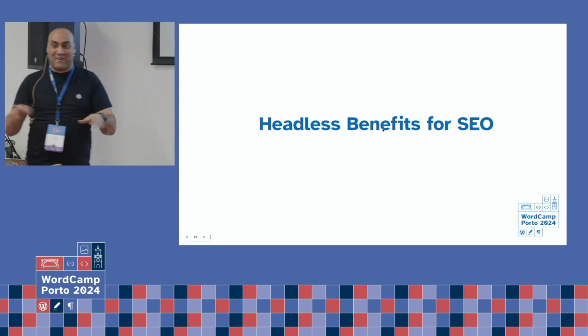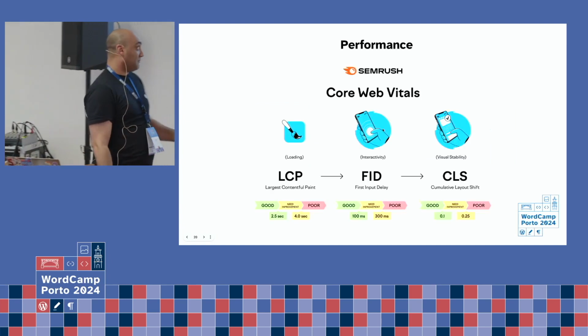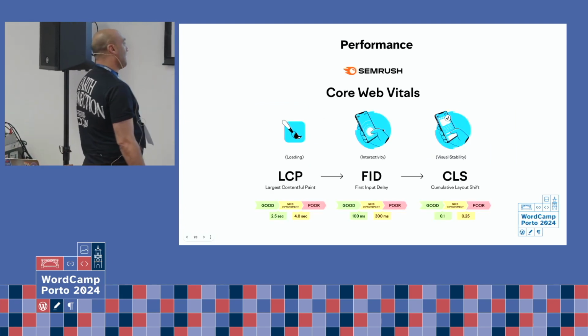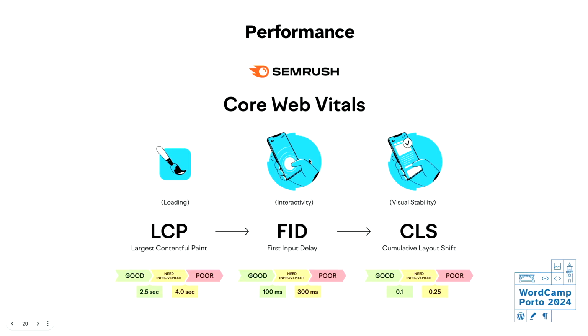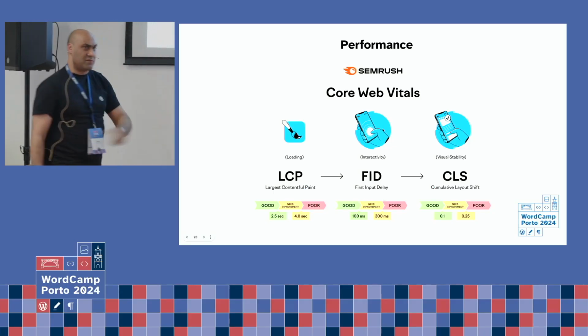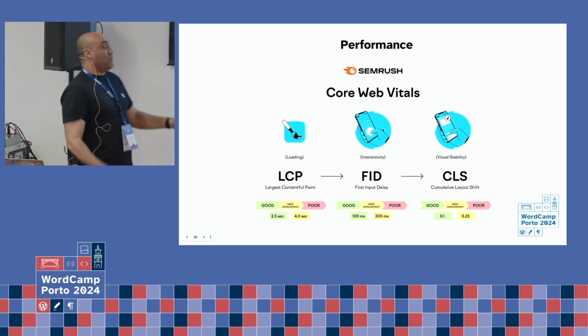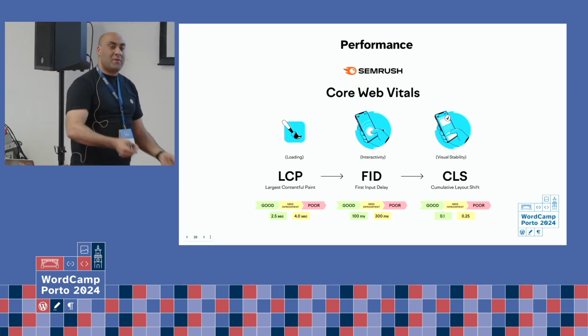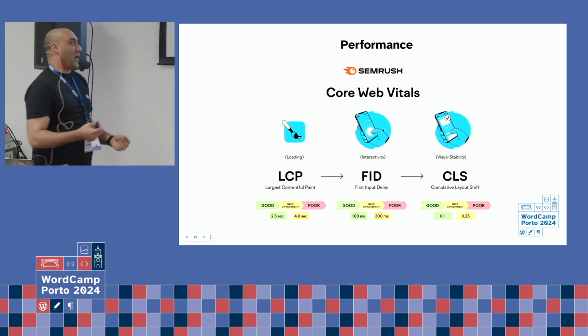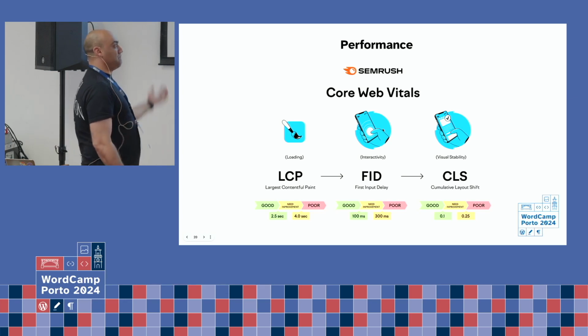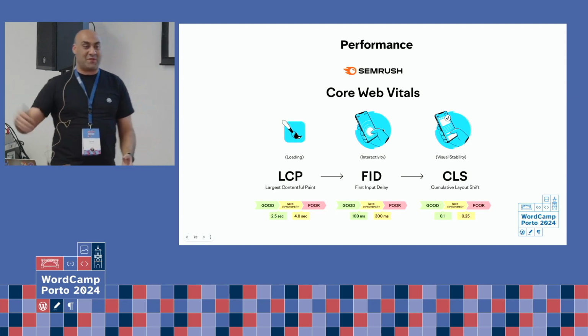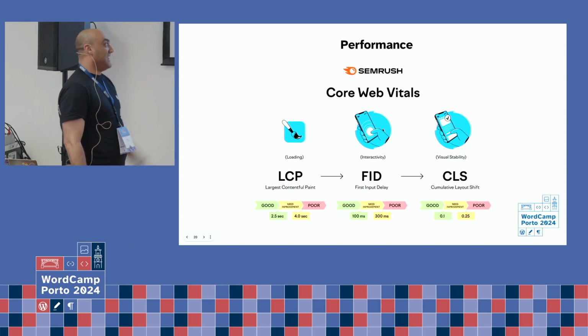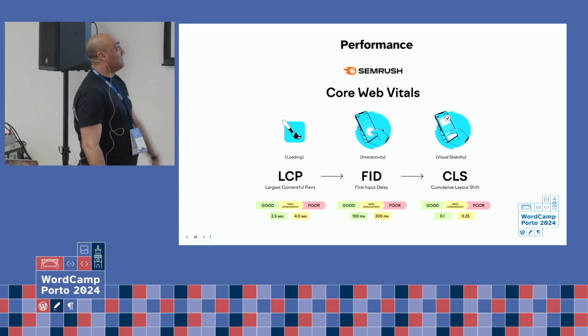There are a lot of benefits for headless. One of the benefits is Core Web Vitals, the performance for sure. I'm so sorry, this is not updated: Google replaced FID with INP last month, or perhaps, yeah, last month. One of the most important factors for SEO is the performance of the page, so we need to have great performance. Most SEOs and developers focus on Core Web Vitals; this is one of the most important factors.